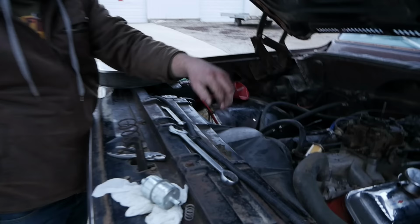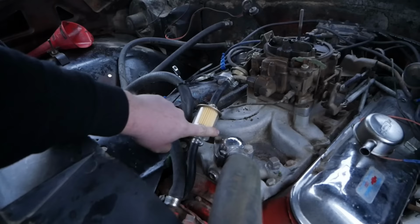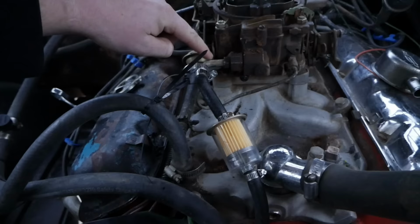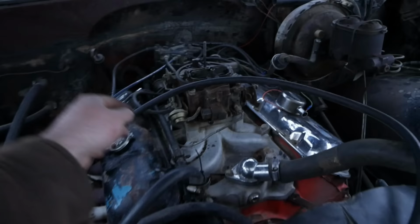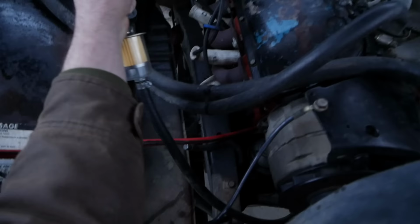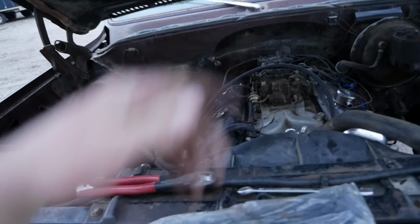How has it got such terrible fuel mileage without any fuel? I'll probably throw a zip tie. Yeah, now you need another zip tie to hold this hose near that hose, but away from this hose. If I cut it here and brought it this way. Well, that would make a lot more sense. There's still time. We could do that. Kevin's chopping down that fitting there, so we got a straight shot at it. We're just going to go ahead and move the whole fuel line out here and give it a little better shot so everything's straight. Flows a little better. Maybe it runs better.